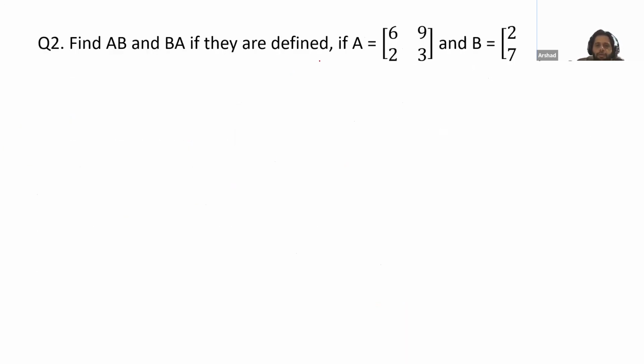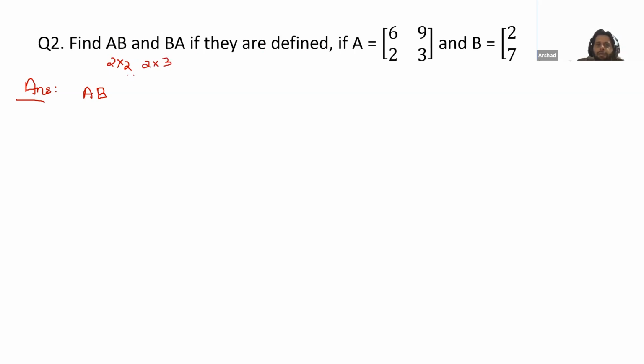Okay. Now the next question is, you have two matrices. You need to find AB. What is the order of A? Who can tell me? Fahd, what is the order of A? 2 by 2. Very good. What's the order of B? 3 by 3. Not 3 by 3. Count the number of rows. Oh, 2 by 3, sorry. 2 by 3.